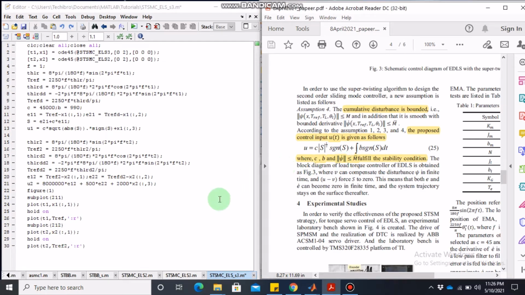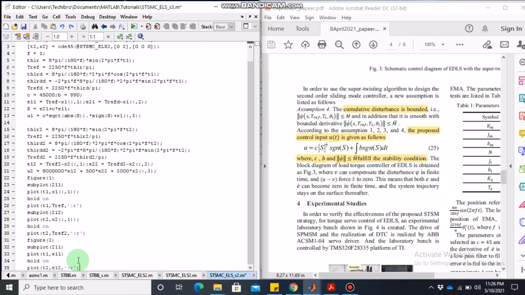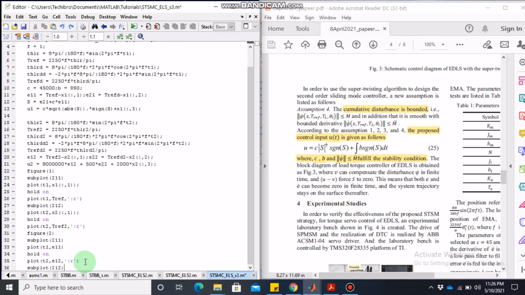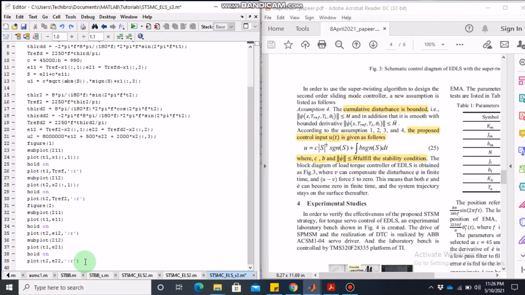So continuing in this manner, I will have figure 2. In figure 2 I will again have 2 plots. The first plot will tell me the time versus error E1, and then I will also have time T2 versus E1 of the PID control. So I will plot both errors on the same plot, just to compare how these two errors relate with each other. Then in the second plot I will have E2 for sliding mode and E2 for PID control.